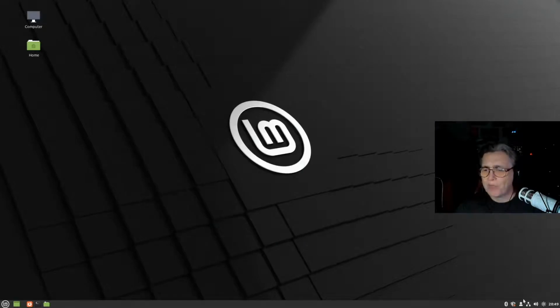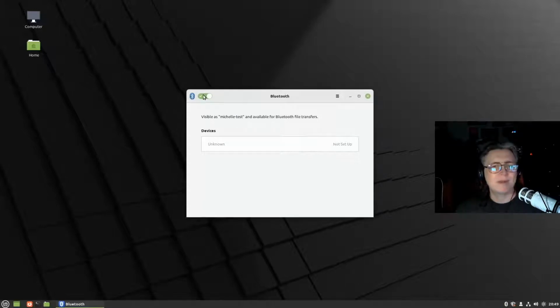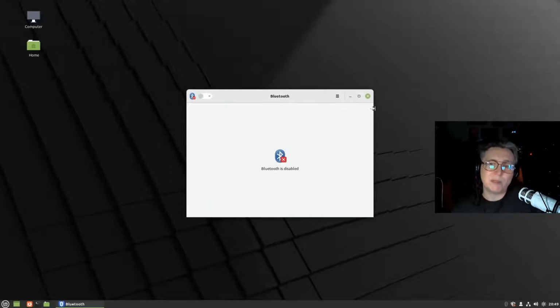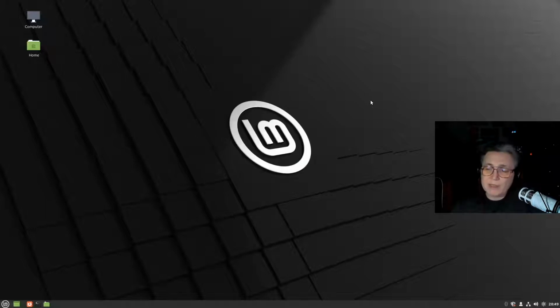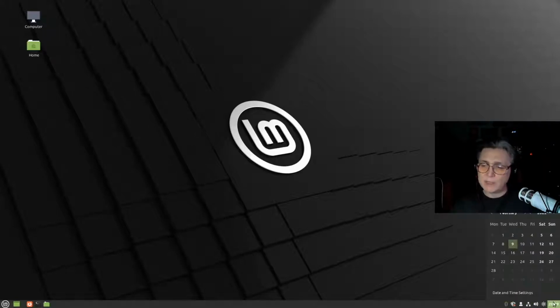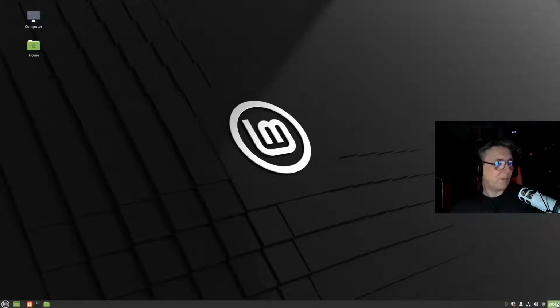Now, then we've got Bluetooth, which on this system I usually turn off on a desktop because it's not typically needed. But it's there, and you can use Bluetooth. There happens to be Bluetooth on this particular motherboard. It can come in handy. So that covers the right-hand side, which actually covers an awful lot of daily functions. Your volume, your brightness, your network connection, any updates, date and time, the usual stuff that you're going to go for. And that's there. It's worth playing around with that and getting used to it.